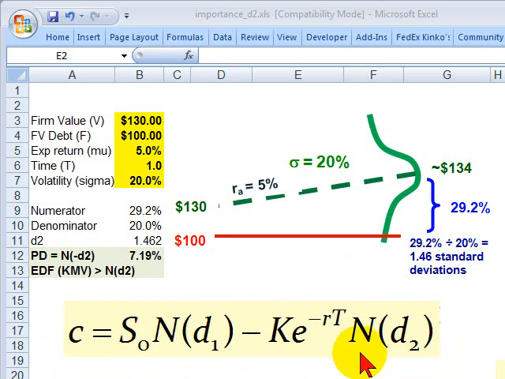However, the one that's useful and interesting to us is N of D2. Why is that? Because it turns out that N of D2 is the probability that this option will be struck in the risk-neutral world, not in the real world, but in the risk-neutral world. It is the idea behind the Merton model to credit risk. We actually can zoom in on this N of D2 or D2 in particular.